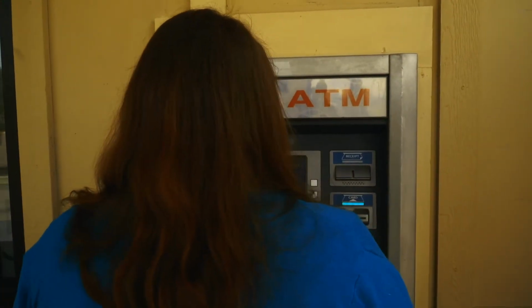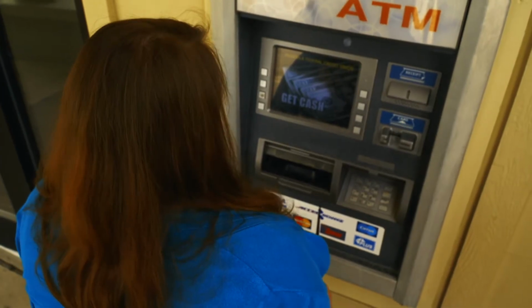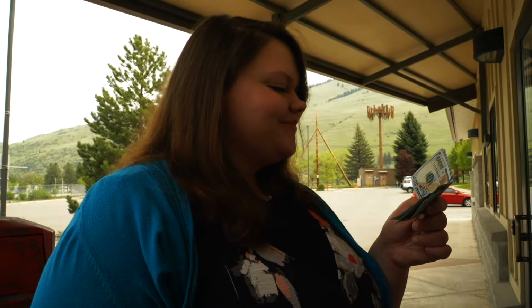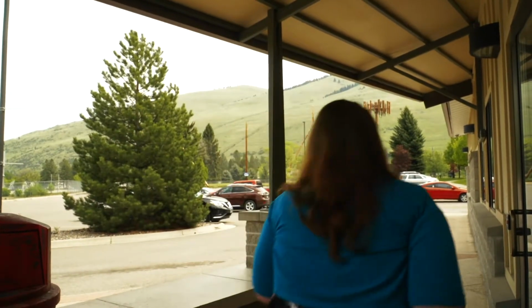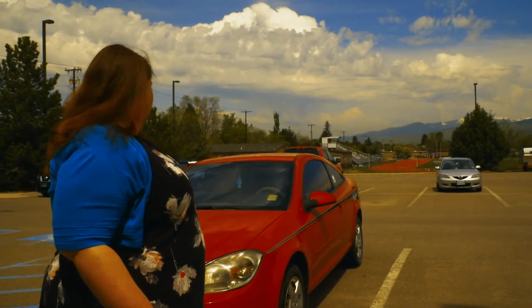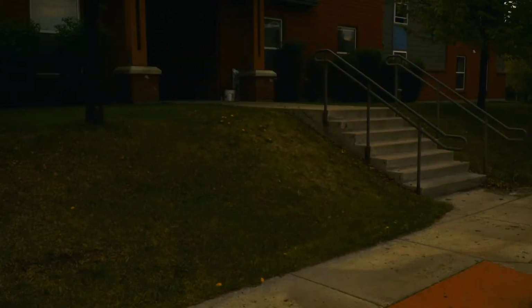This actually was the first thing we ever shot here at the ATM. I shot this back at the end of April, beginning of May, I believe. And again, really simple. Just, here's the money. I had to get some money out of the ATM. It was really hard on this day because it was really sunny at some point, and then the clouds would go over. You can tell here. It's a lot darker in this shot, even though it's only shot a minute after the previous shot.